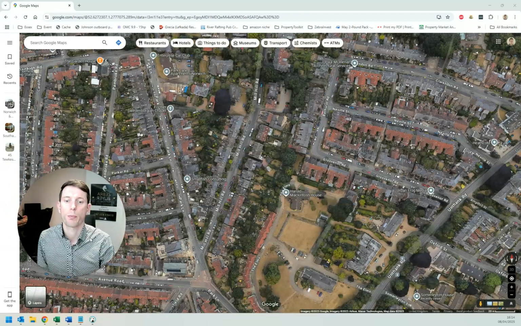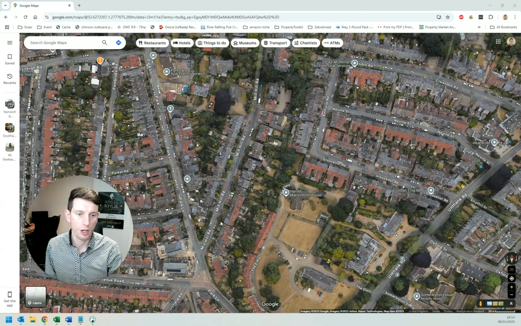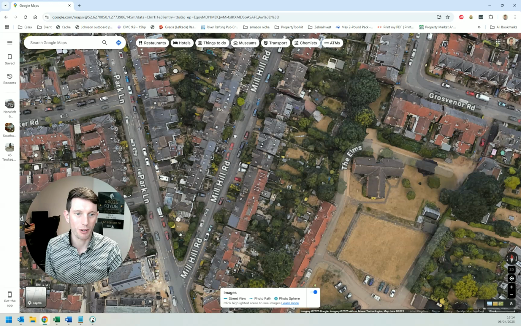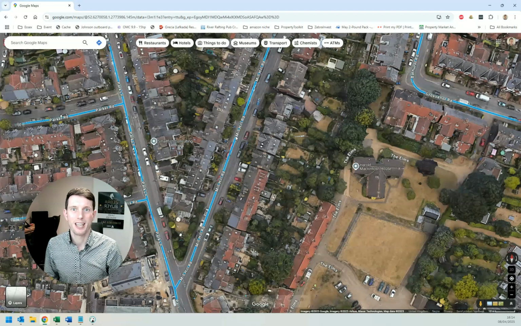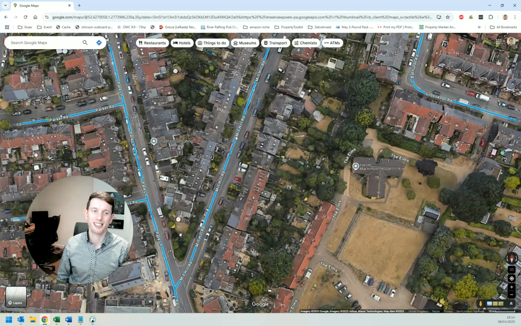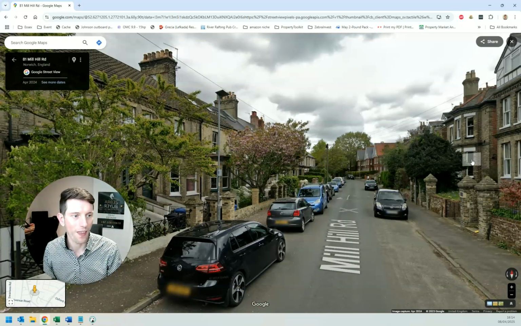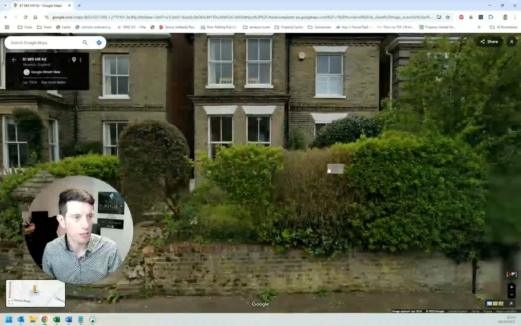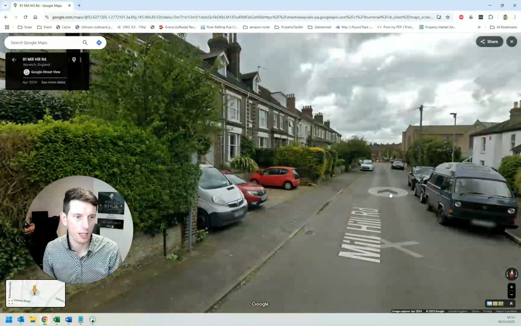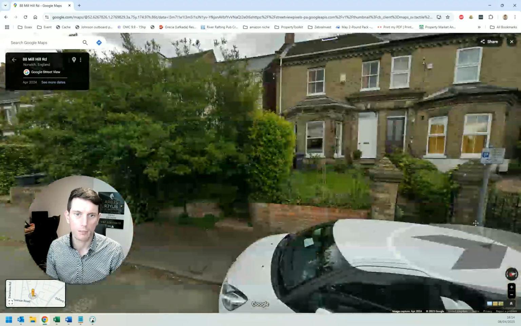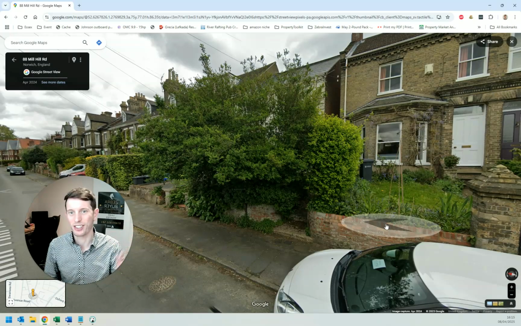So what I want to do here is jump into Google Maps and show you a property I walked past the other day. So this property is just here on Mill Hill Road. I was going off for a drink with my girlfriend as a little date night, and I looked at it, and every time we walk past anything, I always stop and think, ooh, that looks interesting. So this property down here has got the trademark traits of an empty property. If I can find it, you can see it here straight away.